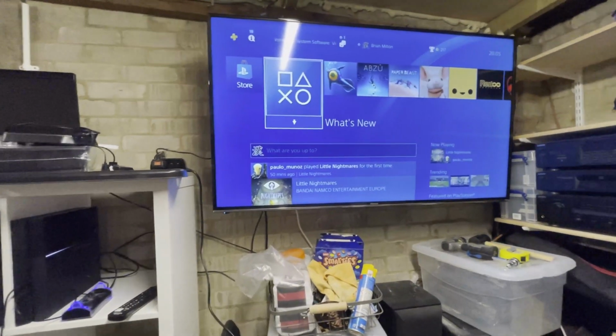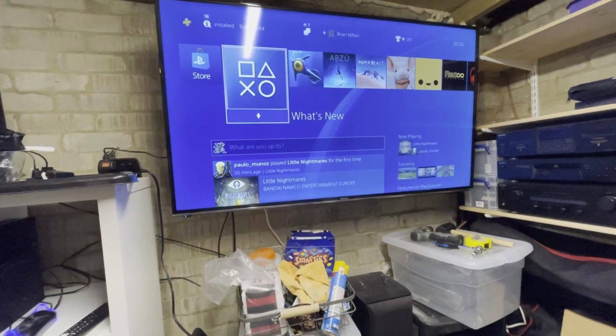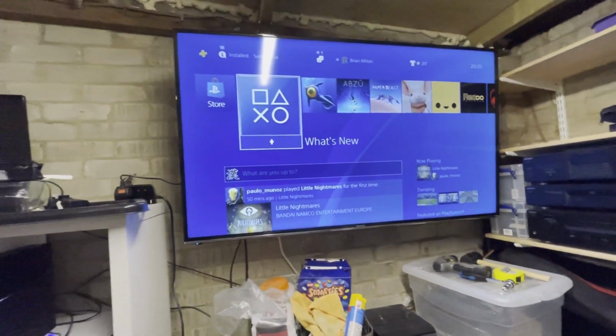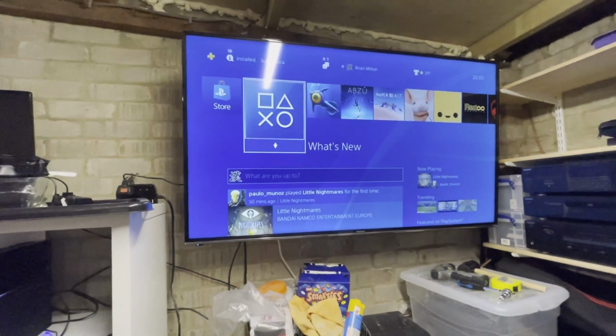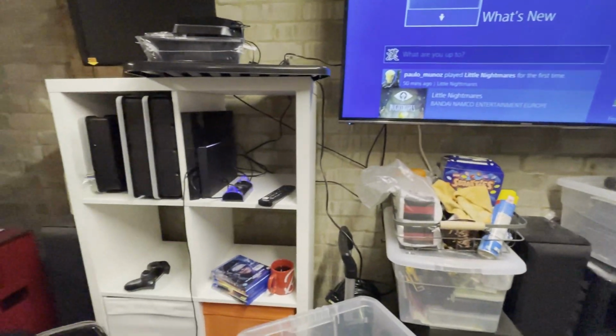Yeah, there was some red artifacting, but apparently I hadn't plugged the cable in properly. That's just so me, isn't it? But yeah, seems to have done the trick. All of the backlights are on and working now. I've turned the backlight brightness down so it's not on 100% anymore.